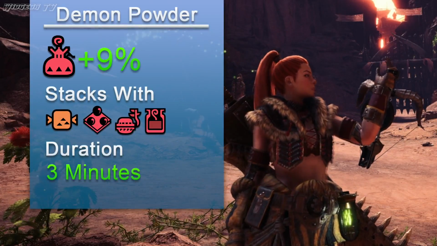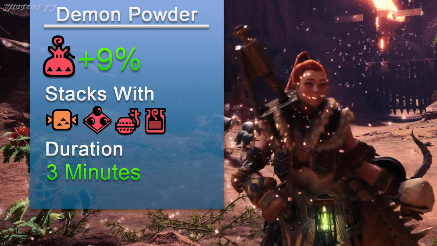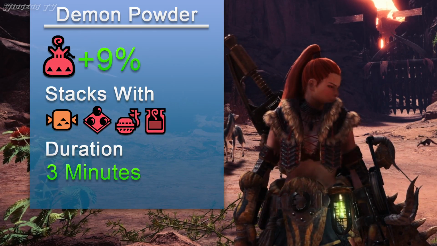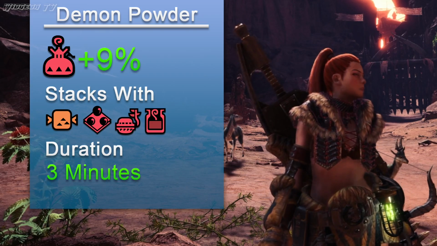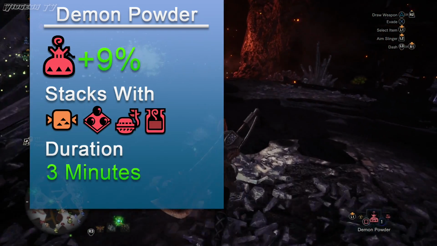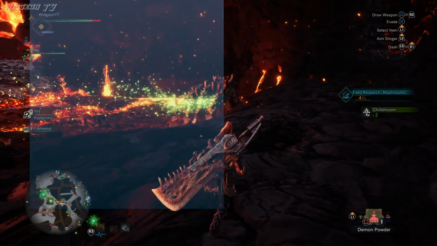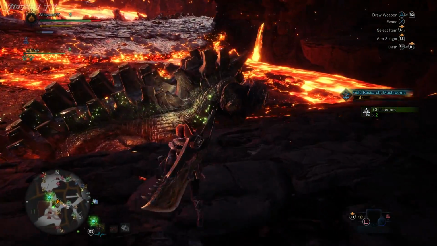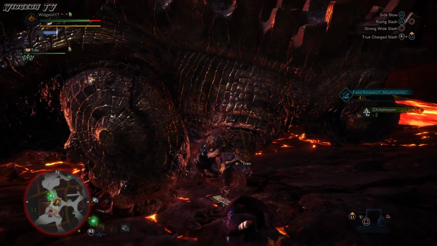Alright, so next up is Demon Powder. Now this is one of my favorite items in the game. This is an item that you'll want to bring along with you to fight the high level monsters, especially if you have friends. That is because Demon Powder does 9% extra damage, which to note is more than double the Mega DeamonDrug. Also, more importantly, it stacks with everything again. The food, the Mite Pills, the Mite Seeds, and the DeamonDrug. Again, this one lasts 3 minutes, so again, I would activate this before every arena, or when you have a lull in the fight when you can reactivate.